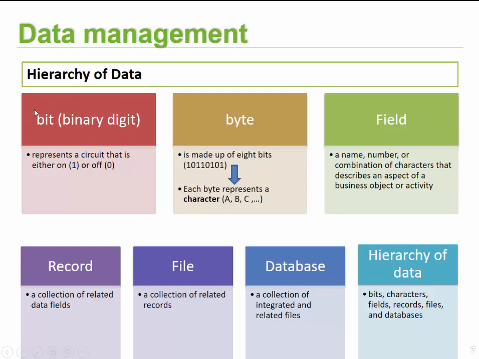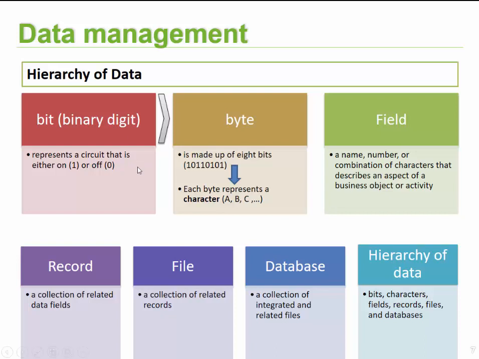Now if you think back to chapter 2, we learned that bits are represented with ones and zeros. So there's either a circuit or there's no circuit. That allows us to complete processing on our computer through the CPU. It sends information to memory as well as to secondary storage. So the smallest unit that we have is actually a bit.